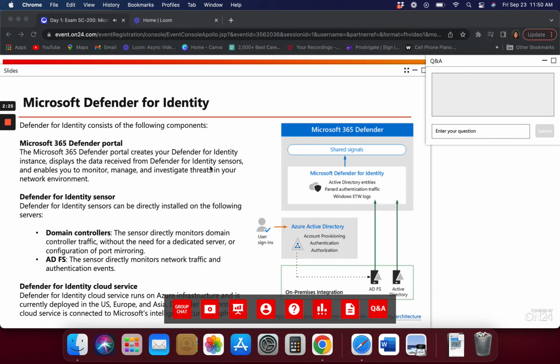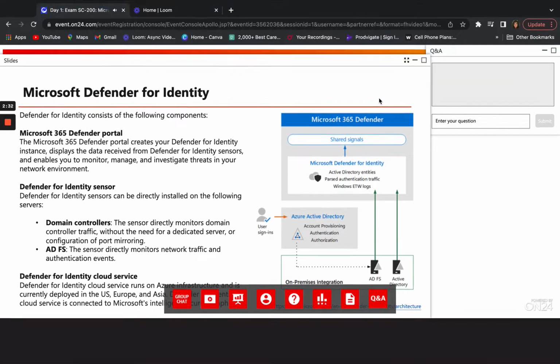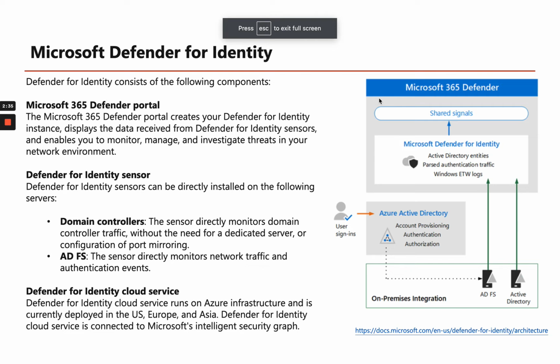here's a summary slide for you, just so if you're preparing for the exam, it will come in handy if you just want to get a snapshot. So it integrates in the M365 portal exactly like the other ones. The surface area is specifically focused on Active Directory and ADFS, so you will get the signals from that side. Then there's always going to be Active Directory in the middle for most practical implementations, unless for some weird reason you don't have that in the middle.